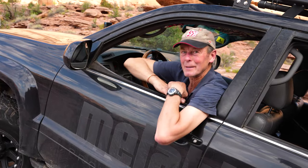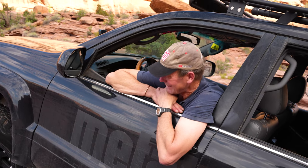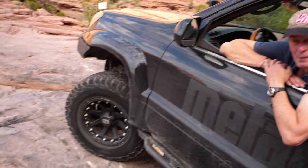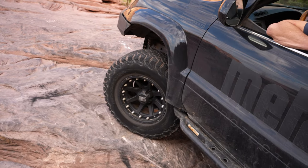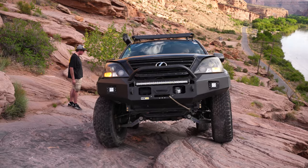Yeah, maybe we should have checked the trail a bit earlier first, seen how difficult it was. But it's pretty impressive to even climb this with the front end. We kind of need a few more rocks thrown in these big holes and maybe some extra lockers in the axles, but it'll be good to see what the Bronco does.